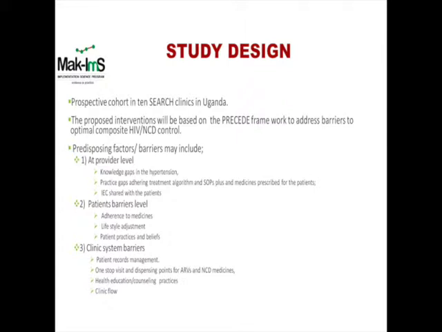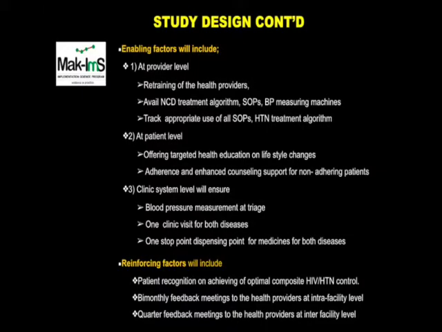These clinics are very different, and maybe the flow could affect the service. So what I propose to do at the provider level is possible retraining, and then again, where we find the tools are not available, avail them: the SOPs, the blood pressure measuring machines. You get to the facility, and even when you've provided one, you find it's one big blood pressure measuring machine that rotates around the whole hospital or clinic.